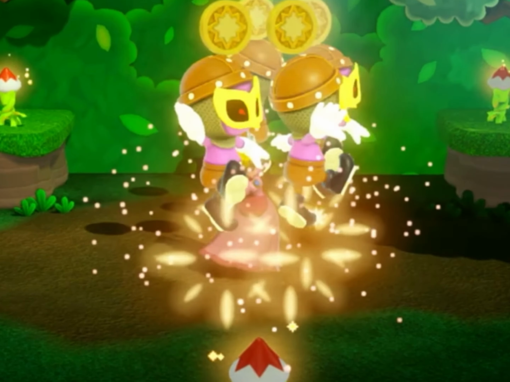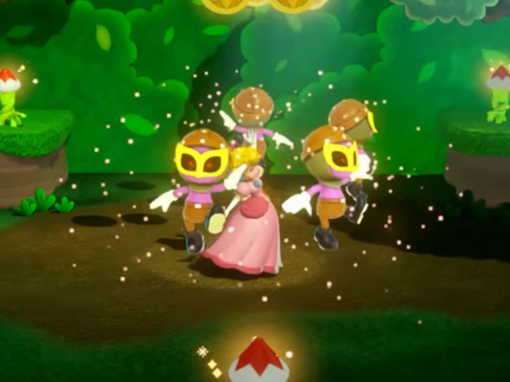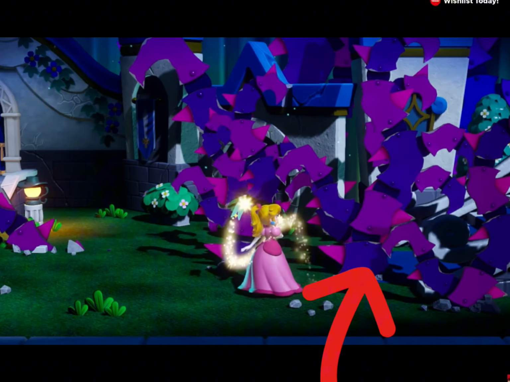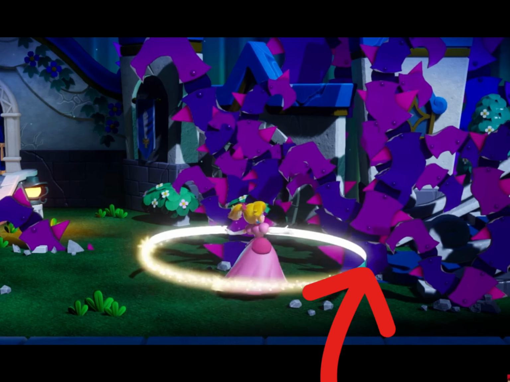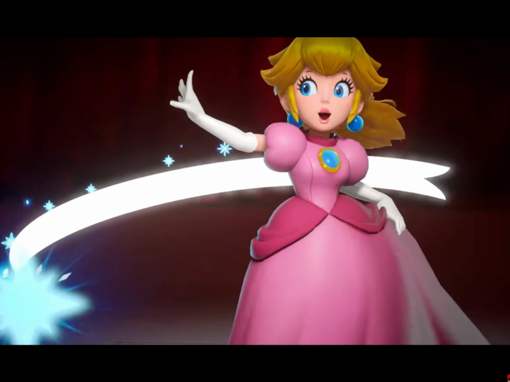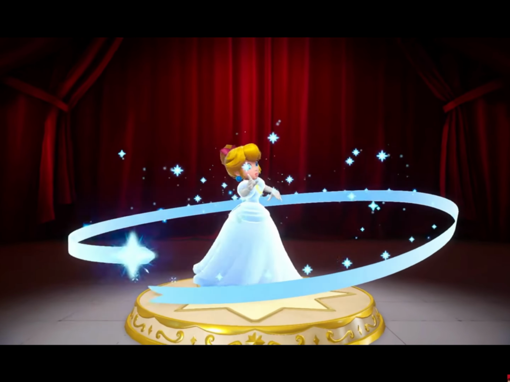Peach doesn't only have to use her hairband to hit enemies though, she can also use it to hit trees and get coins out of them, or even use it to hit these vines as you can see here. It can be a good offensive and defensive power-up. But now, talking about more power-ups, she has her own power-ups.